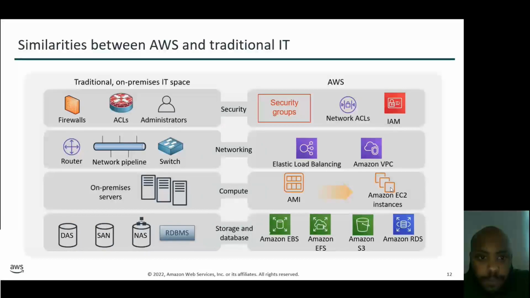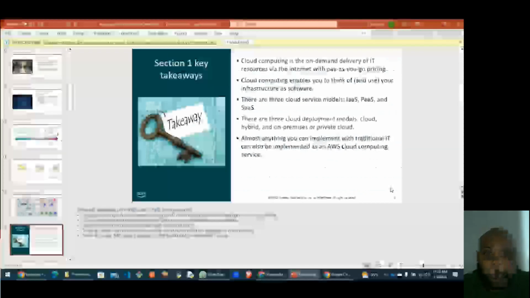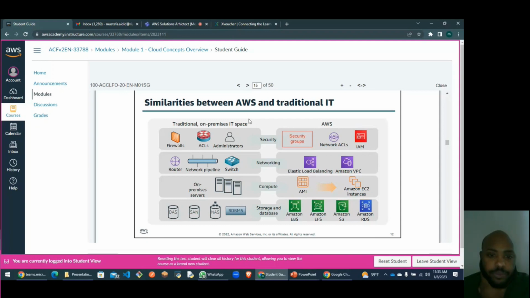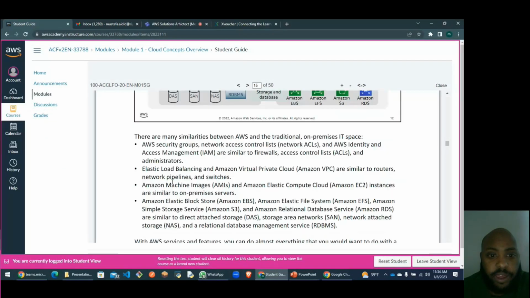One quick question. Is there any glossary for the terms in this course? For example, those acronyms. Whatever we covered so far, if you go to the student view, on the student guide on Canvas, you will see everything that they mention here. They will give you the full form of it. So here you have AMI, Amazon Machine Image.